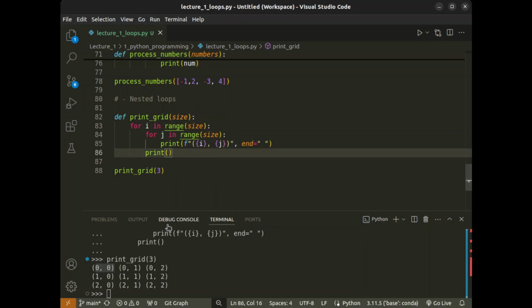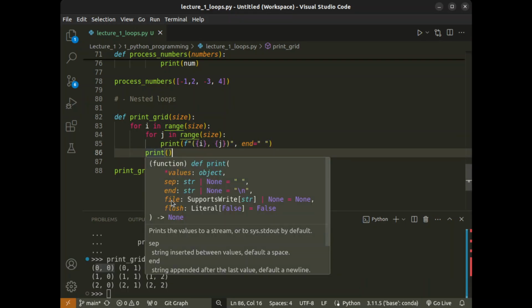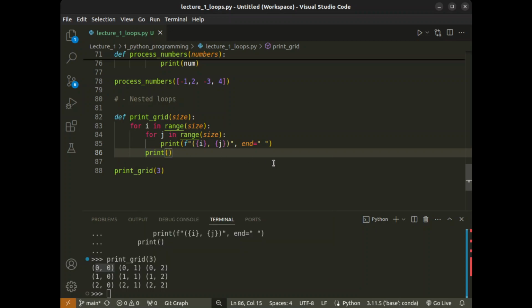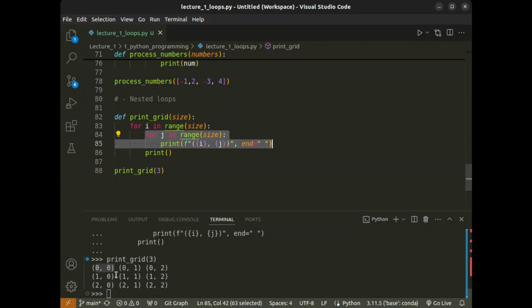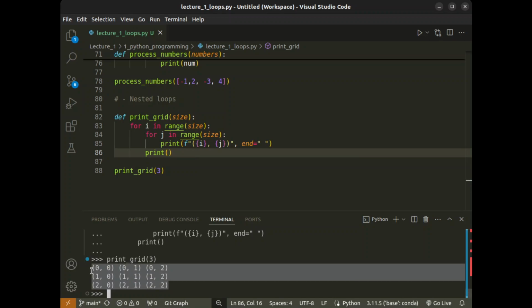I have another print here, so the next print, remember the end here is the default end, which is as if I do something like this, go to the next line, but I don't, because by default calling the print function puts the cursor on the next line. Then in the next line, I'm going to the outer loop. So for i is now 1, I was 0 before, now it is 1. I loop through all the j's, so 1 0, 1 1, 1 2 with a space between them. I go to the next line, and then I create this nice little grid.